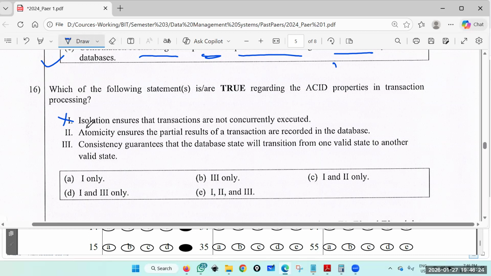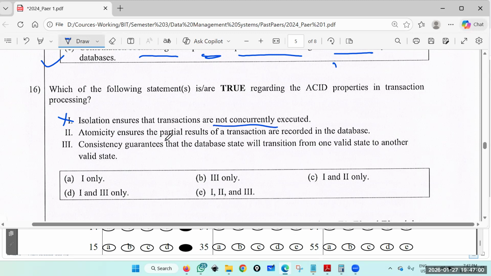If you don't allow concurrent execution, that means it's very slow. So isolation will not prevent two transactions being executed in parallel. Actually, we are going to mix them. That is why we have the schedules. But isolation will ensure that no undesirable effects are done. So that is why there's a control, right? Control of concurrent execution. So therefore I'll say no, because it says not concurrent.